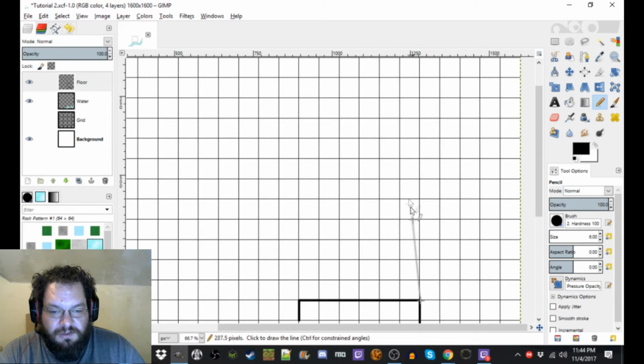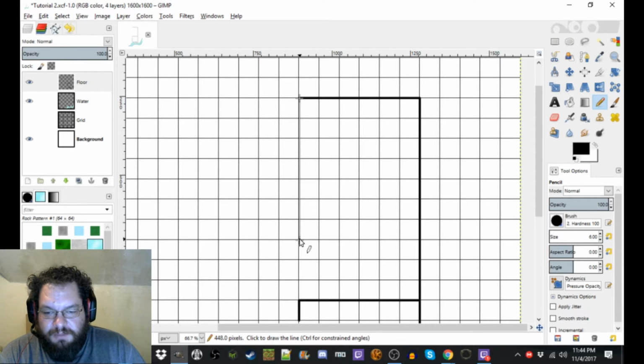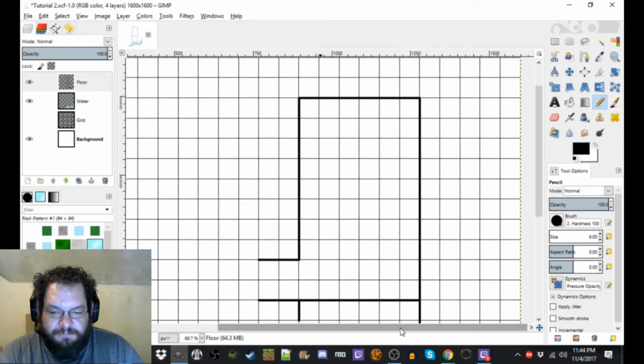So we're going to go ahead and click here in this corner, come all the way out to here, like this, right here. Now, I'm going to come down to here, but leave a 10-foot chunk right here, or 2 blocks. And we're going to stop right there, because we're going to come back out like this, come to the corner of the building, click there, come out here like that.